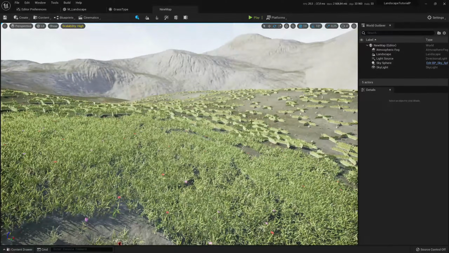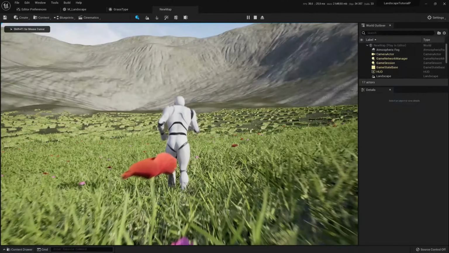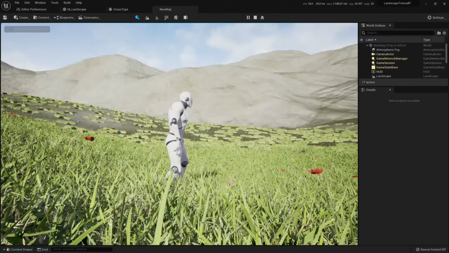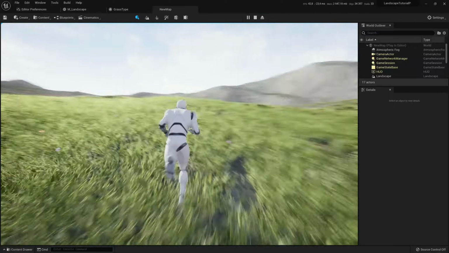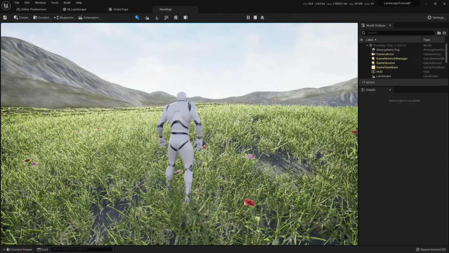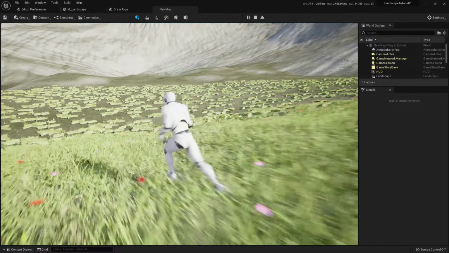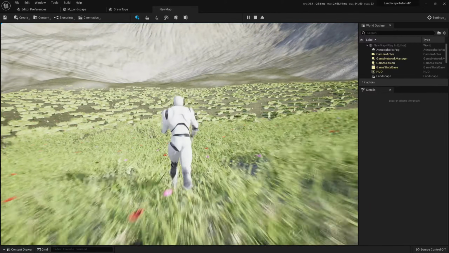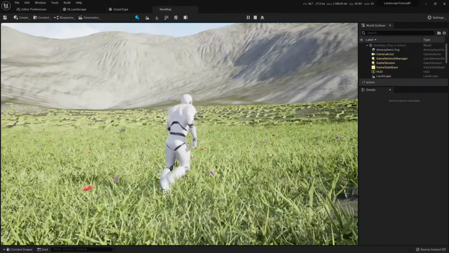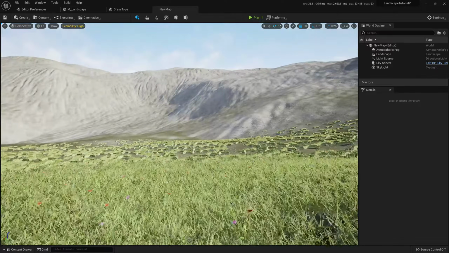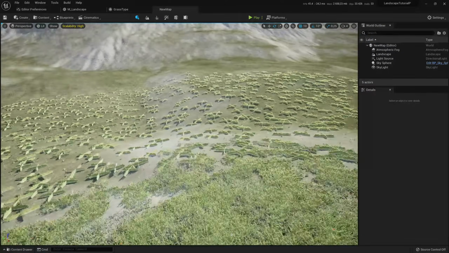Now this will go ahead and just add variants to our grass. So just add more grass types, play around, don't have the density too high, monitor your performance and check how much density you can get out of this. But the scaling technique and all these poppies and everything should just get you going and starting into making a better landscape.